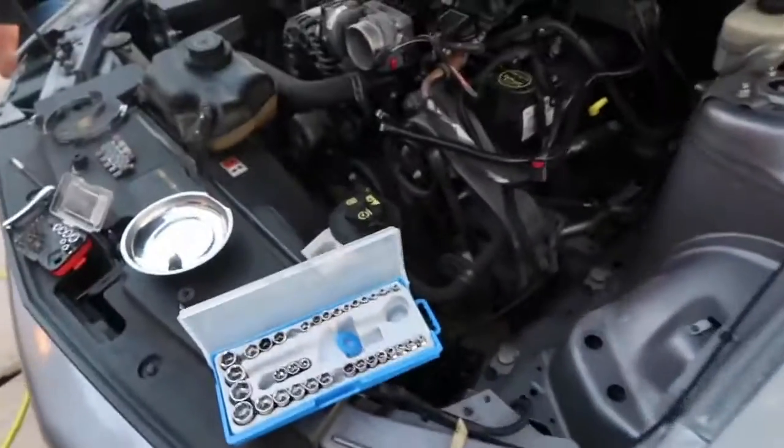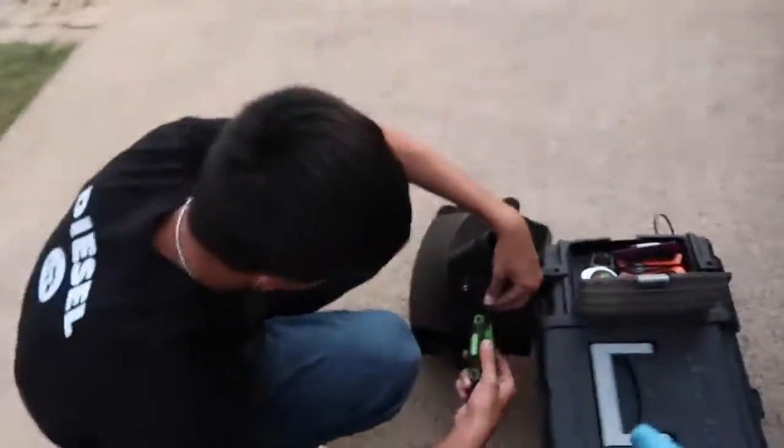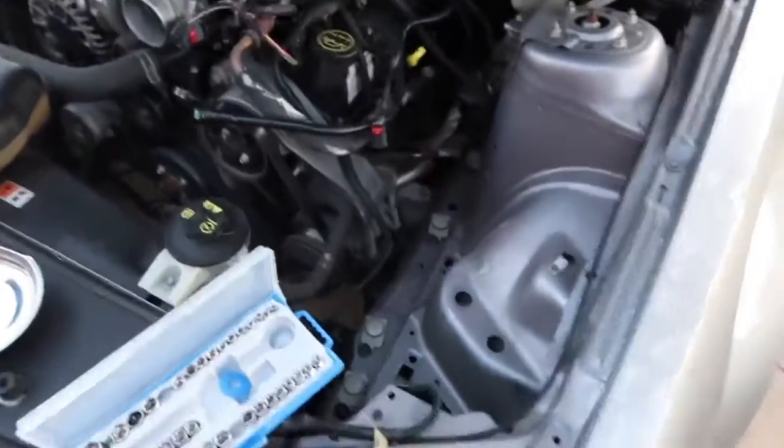All right, guys, so look, we took out the factory airbox and the factory intake tube, and currently we're disconnecting the MAF sensor, and we're gonna get ready to install the new one. So this is what it looks like. It's so spacious. Look at that, so beautiful.